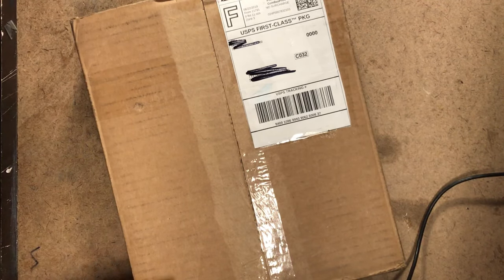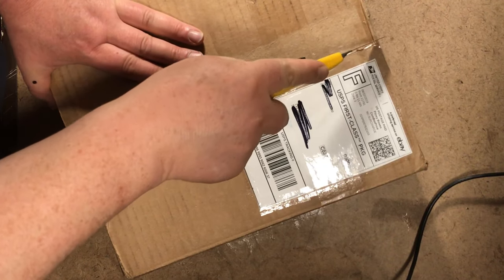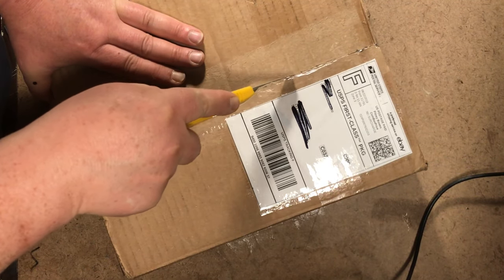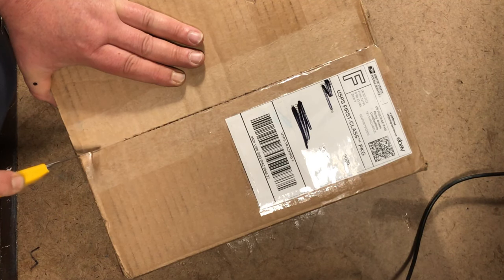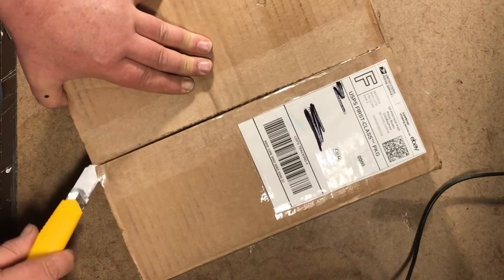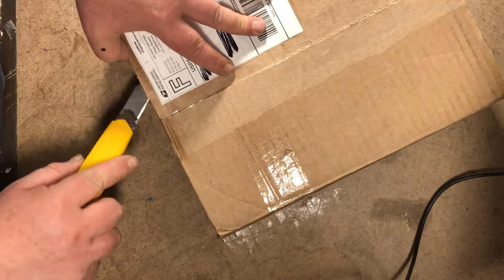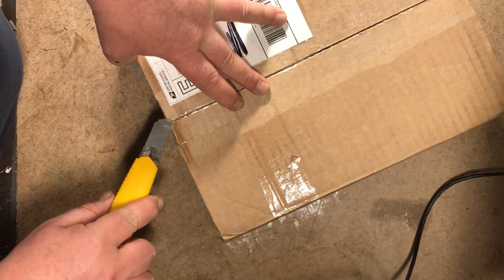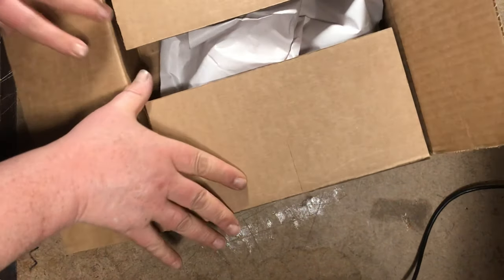I'm going to break with tradition — usually I open up the biggest one last, but we're going to do this one next. And I haven't mentioned this since I was doing the Hot Wheels videos, but this is performance art. I'm opening mail and they're toys, showing the toys, but it's part of an art project. I can't explain how it fits into it because I don't know yet, because it's art.